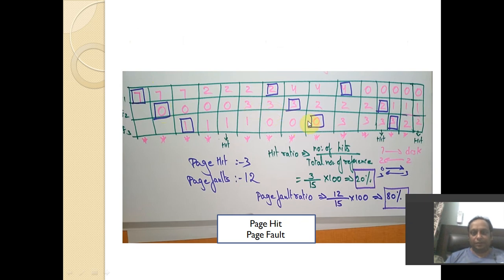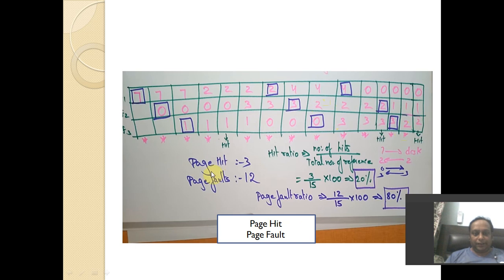In the same manner, this process will continue, and whichever string came first in should be first out. So in this way, all the strings will be entered into the memory. So this algorithm is called first in first out for page replacement.